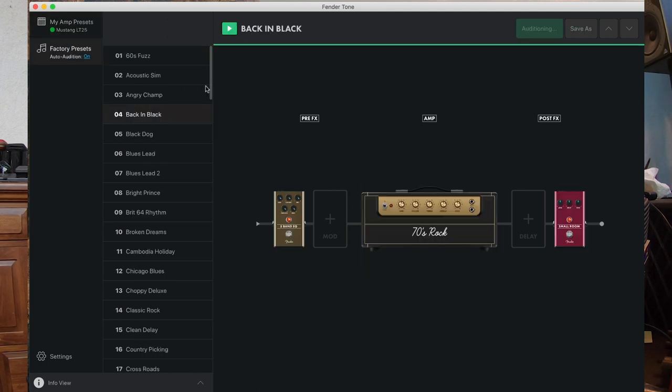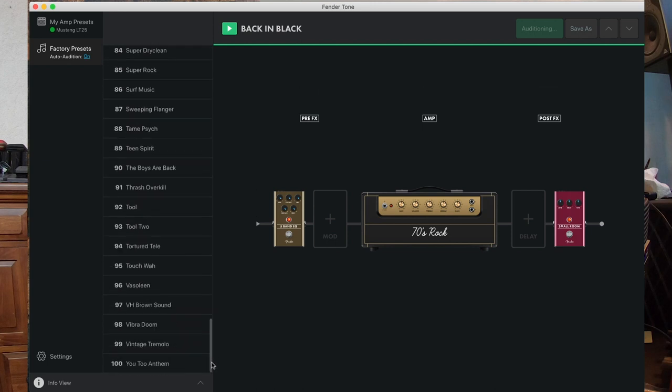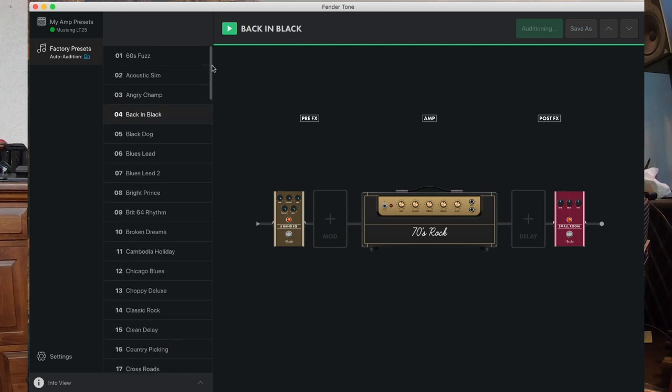But then they give you 100 here that you can use. And some of these are awesome. Some of them are the same ones that you've had in the past, but a lot of these are kind of new. And I thought what I'd do is work through all these different ones.